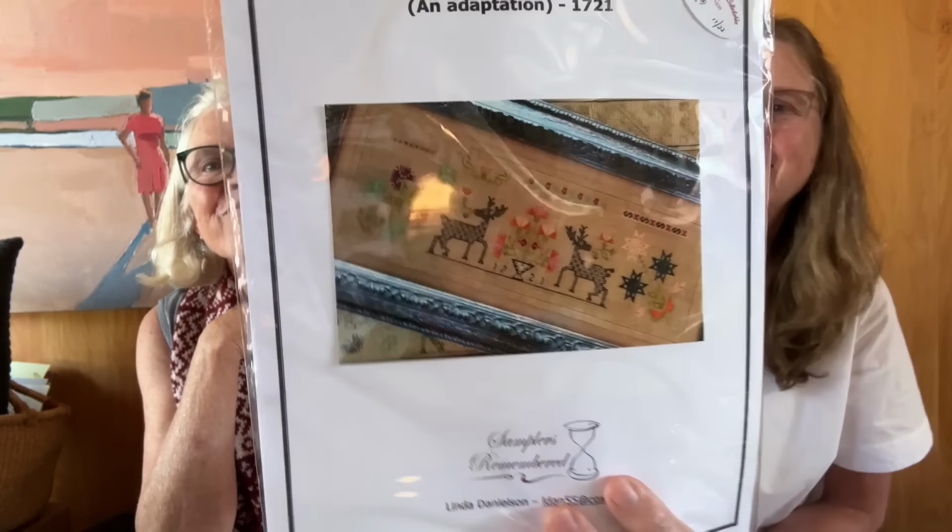So that's in there. So that's this one, Checkerboard Stag Sampler. I also got this at the attic. I love this. This has a lot of satin stitch. So I've been considering whether, when I get there, I want to have it in a hoop or a frame or something while stitching it. But I used, what were these? These gum nuts? I think so. All the gum nut silk I got at the attic.